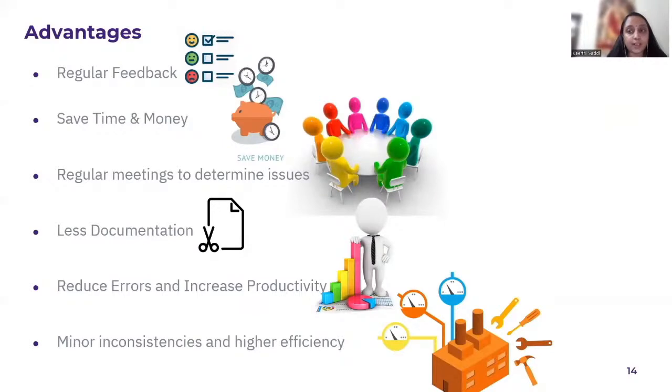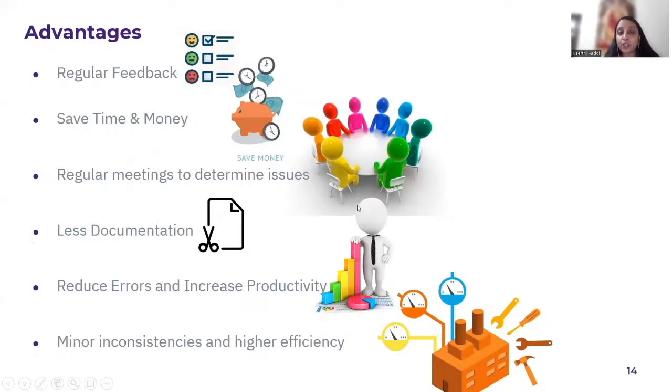So when I say advantages, these are not the only advantages, we have many advantages. These are the key advantages. Okay, first one is the regular feedback. Since the end user is involved from the initial phases of testing, quicker feedback is helpful for any team to incorporate any changes as quickly as possible. And with this, we save a lot of time and money, and we can have transparent estimations too.